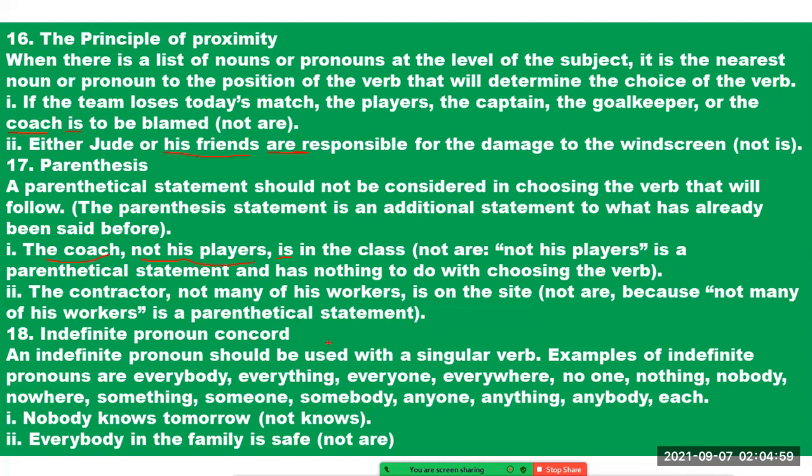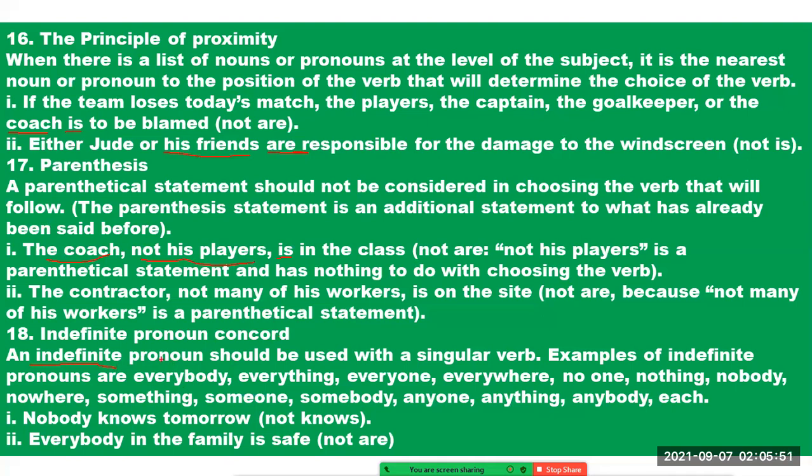All right. So let's look at rule number 18, indefinite pronoun concord. We are now talking about indefinite pronouns. An indefinite pronoun is a pronoun that doesn't refer to a particular person or thing. You know that a pronoun is a word used to replace a noun in a sentence. But here we have a type of pronoun that replaces somebody we don't know and something we don't even know. So we can't really place our fingers on what this particular pronoun is representing. And that's why we call this type of pronoun indefinite, because it doesn't refer to a definite person or thing.